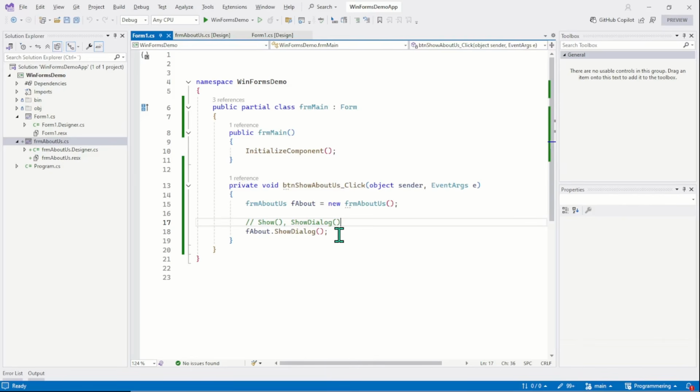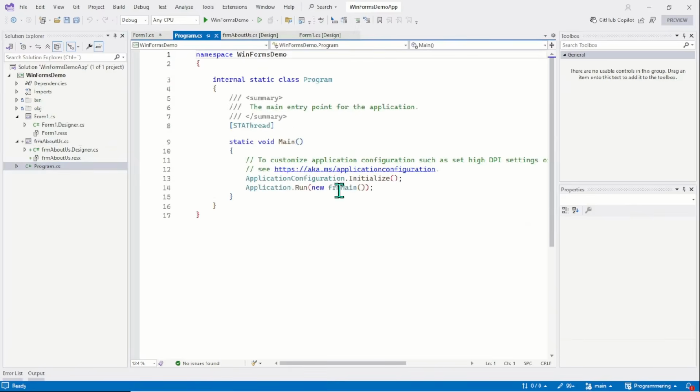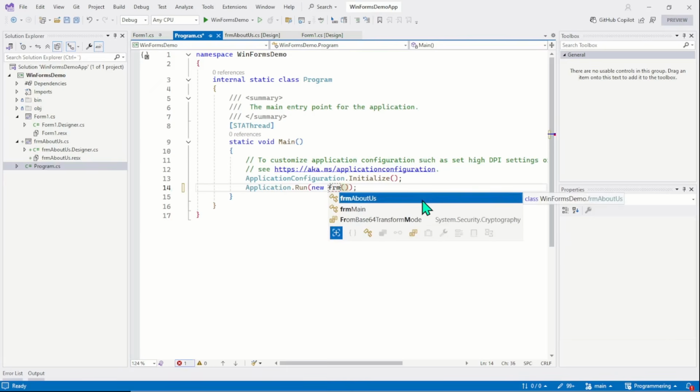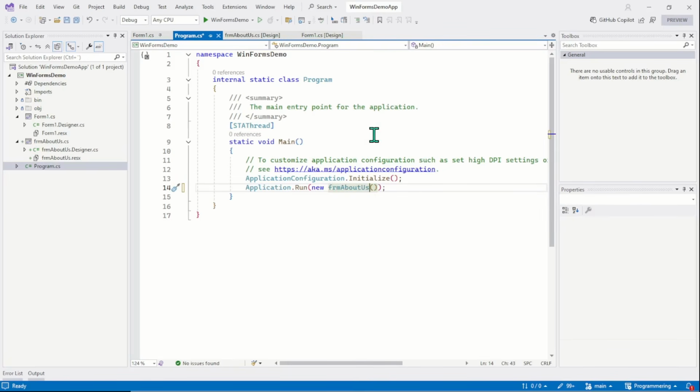Now, one last thing before we wind up this lecture: where it is decided which form will be displayed first. For example, when we run this application, this main form comes first. It is actually decided in the Program.cs file. If we go inside this file, here you can see when the application starts, it actually calls our main form. Now, let's say you have another form which you want to call first when the application starts, so you will only update this constructor. For example, we have the about us form, so we can make this form the default form. Now you will see this form comes first.